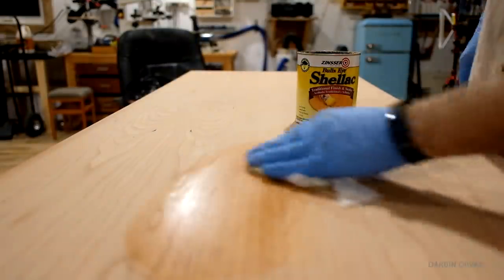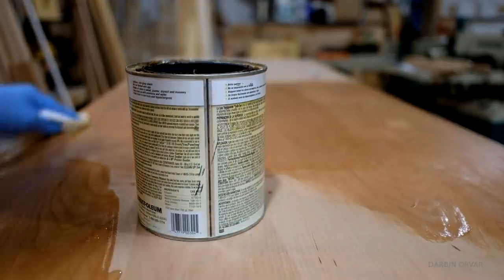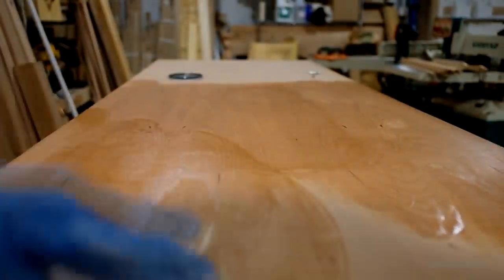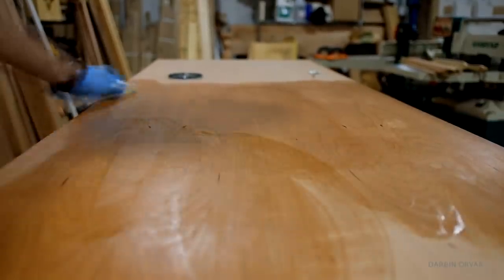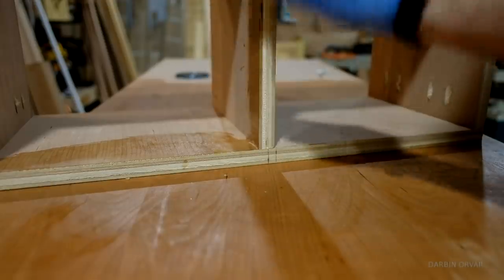Now for a finish for this whole unit, just going with shellac, which is by far one of my favorite finishes. I mean, it looks nice, it dries quickly, it doesn't smell bad. Of course, other good options would be like water-based poly or maybe lacquer, but just finishing the backside here as well as the cubby unit.